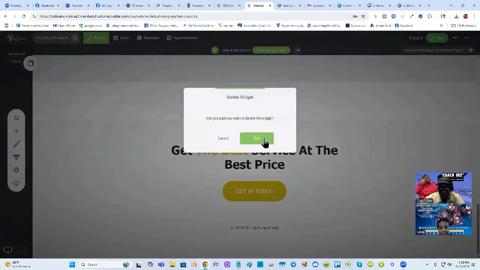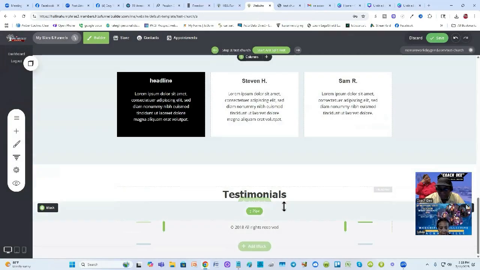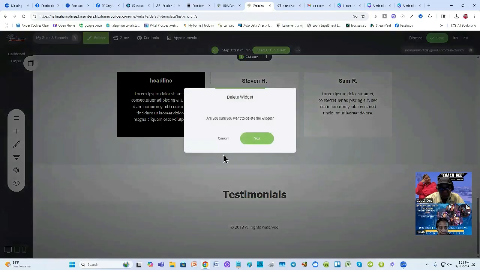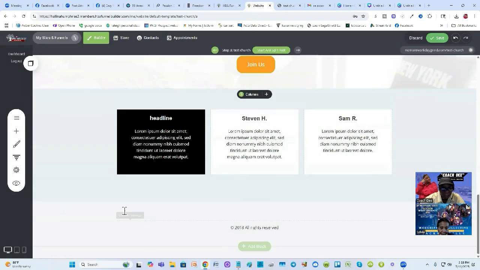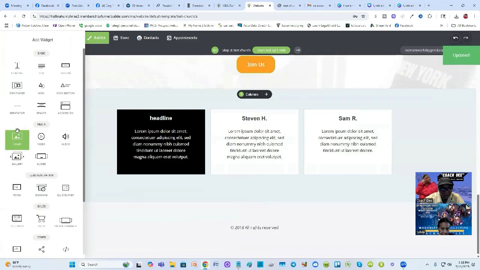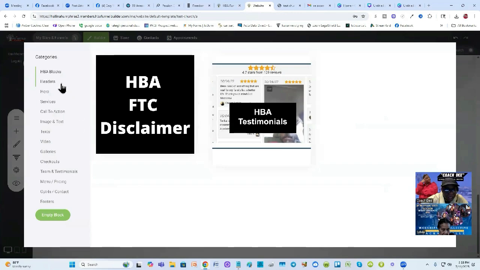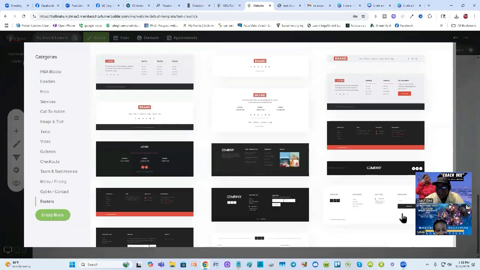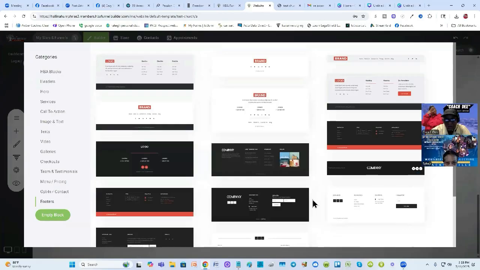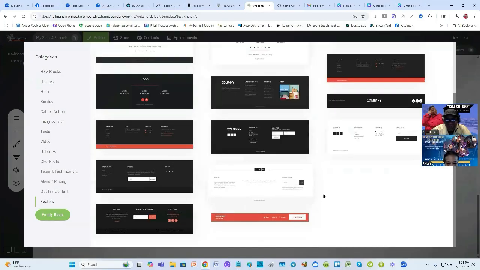I'm looking to see if they had something down here for that. Doesn't look like they got anything. It would be like a footer. Let me go over here to add widget, and let's go to footer. No, it's not a widget, it's a block. Footer, it's at the bottom. Look at you, I saw it. So what kind of footer you think you might like?